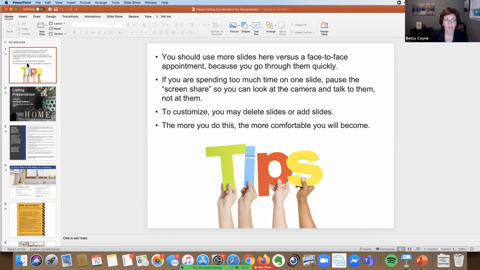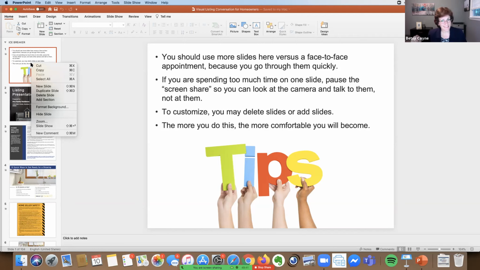So I wanted to cover how easy it is to delete slides from PowerPoint. All you have to remember is to right click, right clicking with your mouse. I should say if you're on a laptop, sometimes that is a two-finger press on a trackpad, or it's using the control key and a click, or the command key on a Mac and a click. So any of those combinations lets you see this pop-up menu.